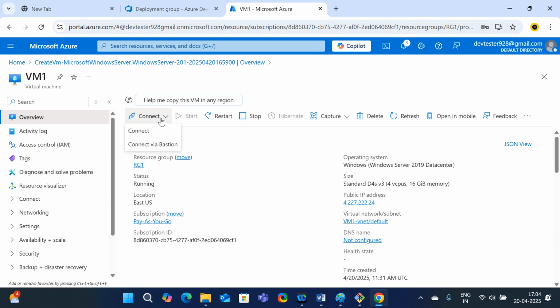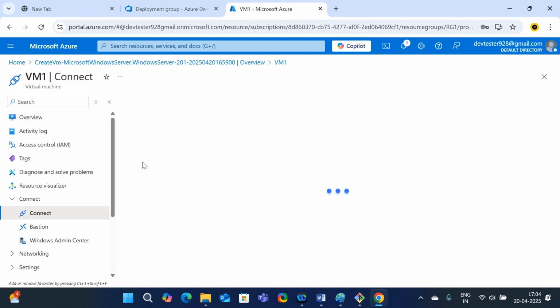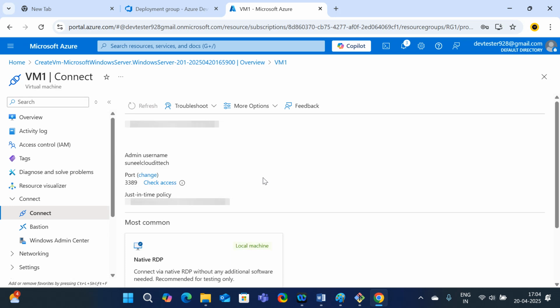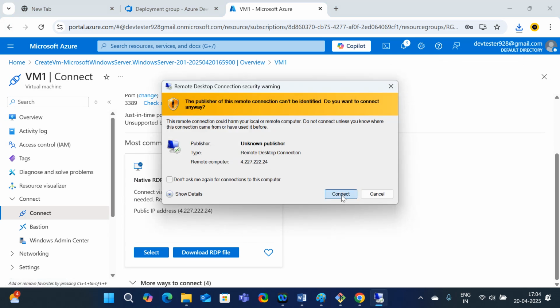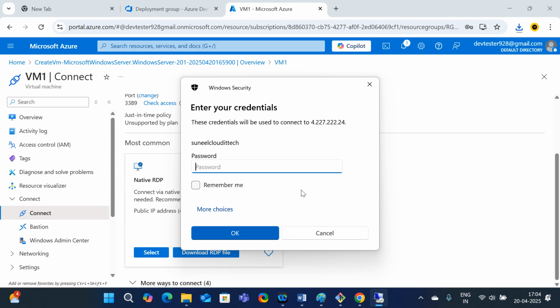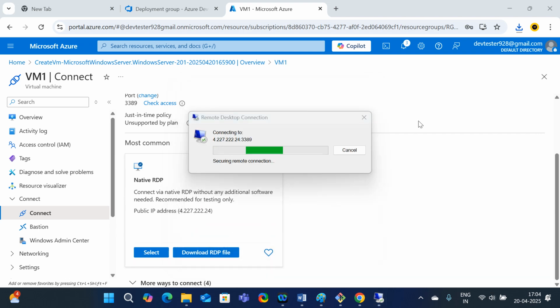Ignore it, just click on connect. I am going to connect, and here it is showing to download the RDP file. Just download the RDP file. Yes, open, connect. It is asking me for a password. So what is the password I had set? I just click on OK.